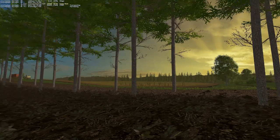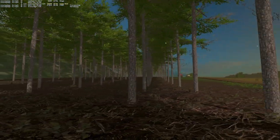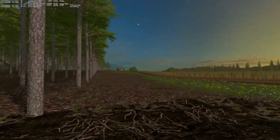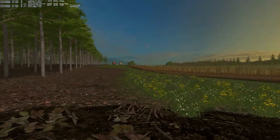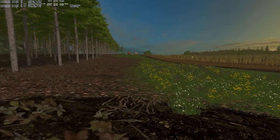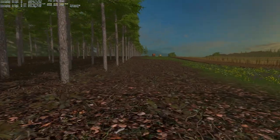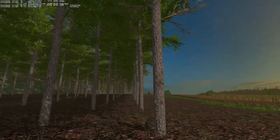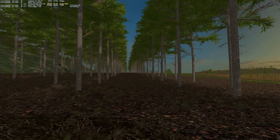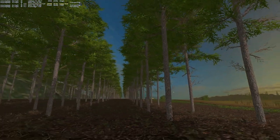But yeah, this area looks really good. It would be fun to get back here because it's so well laid out. And I actually put my tree line a bit further back from the field, so the trucks wouldn't drive into them as much. And they still do, but not nearly as much. So yeah, I kind of want to get in here and harvest all these again, just to see how it goes. Since they're all in a nice uniform row, like you would see at a tree farm.